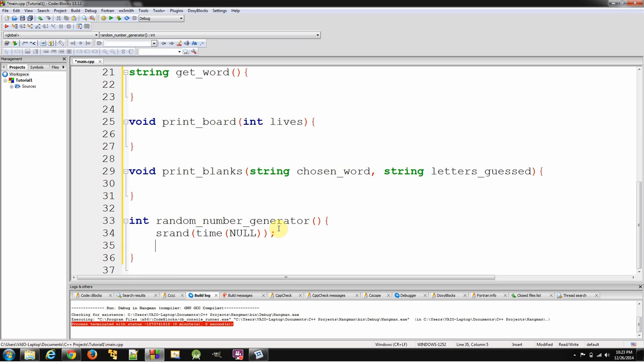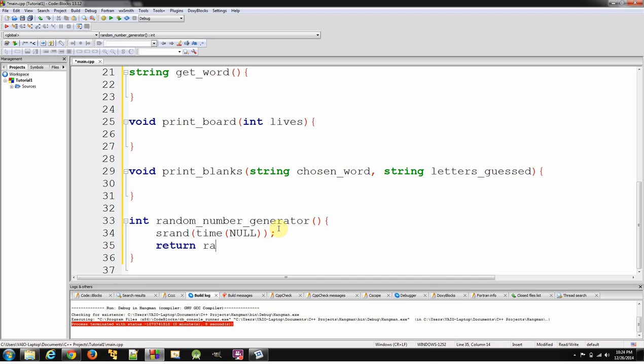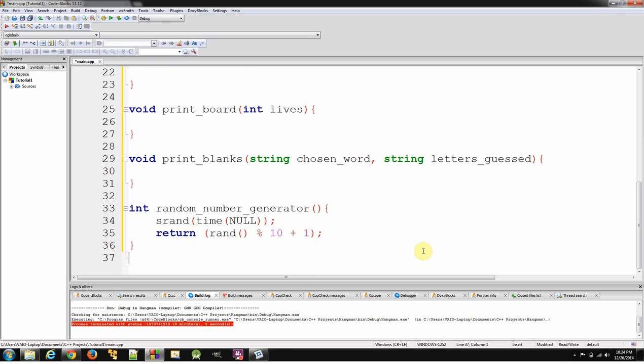Then we're pretty much just going to say return, and there's two ways to do this. You could say return rand percent, and then I don't know how many words we're going to have in our word bank. We'll say we're going to have 10 for now, 10 plus 1, and this will return a random integer value. We might have to come back later and change it.